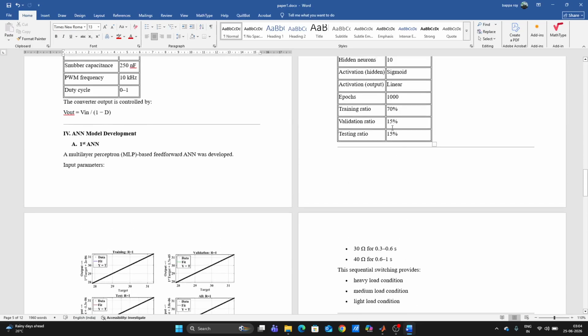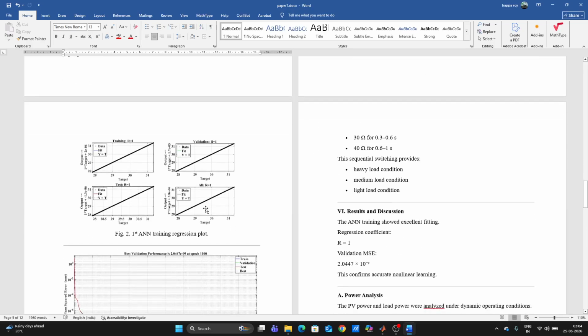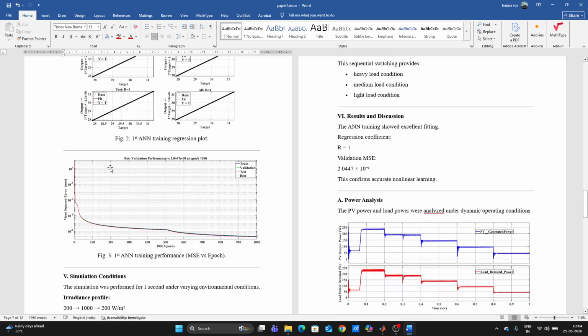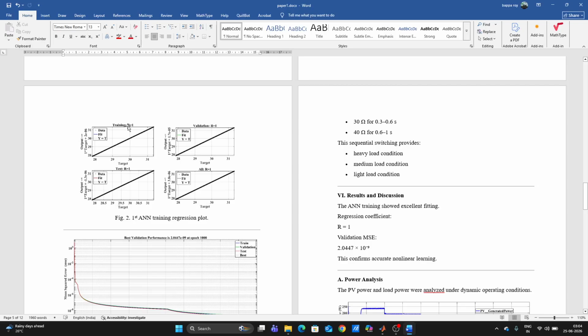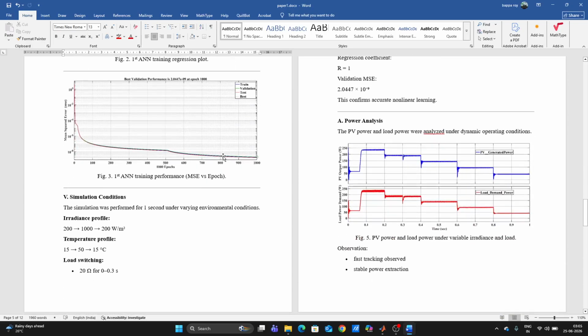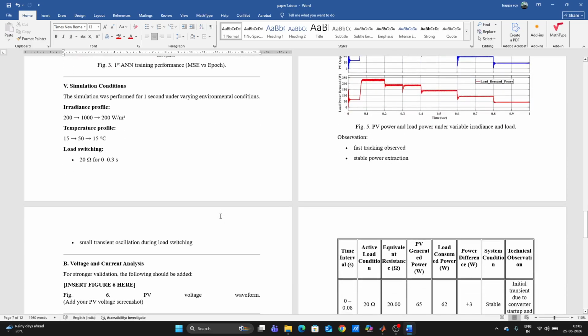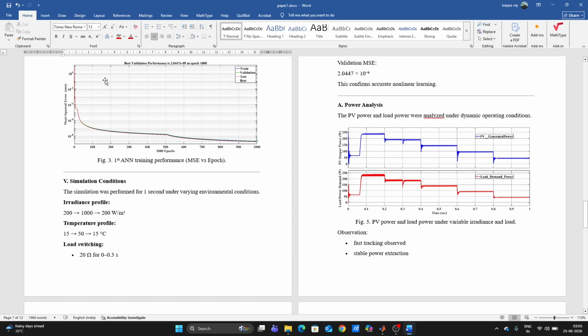Out of that, 15% is for validation and 15% for testing. This is the training. We got R exactly 1 because it's synthetic data. That is more than okay, because it was very easy to get one with synthetic data.